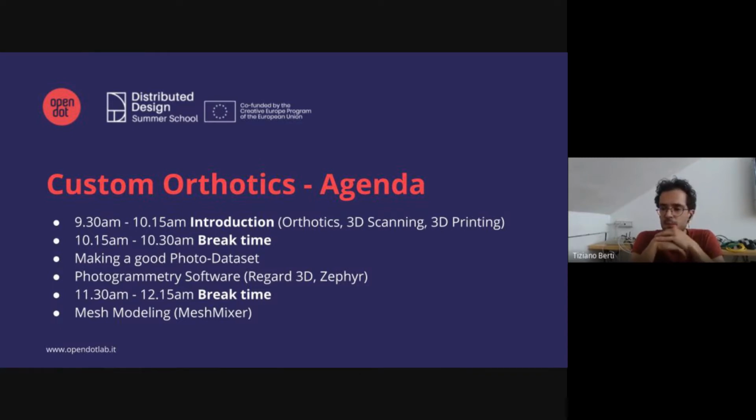And the most difficult thing about using photogrammetry in a proper way is actually not using the software, but making a good photo dataset. That's the hardest part, because if you don't shoot a proper dataset, your project will be useless, and you need to shoot everything again from the start. And also using photogrammetry for the human body is a bit more complex than with a static object.